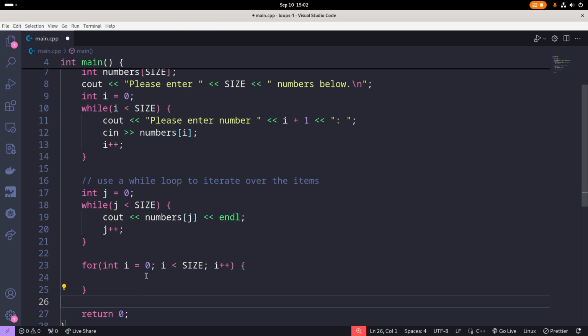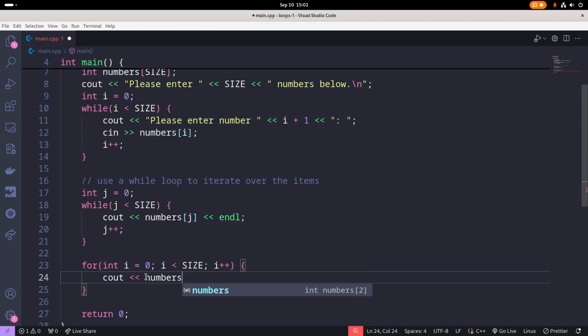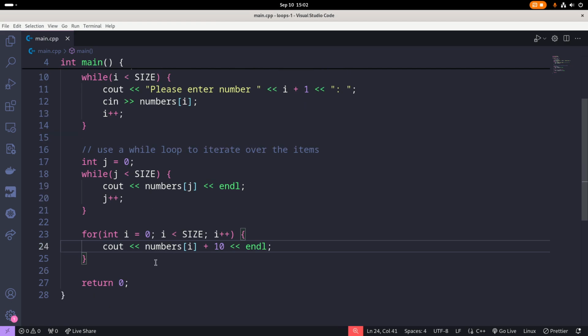Okay, so just to prove that to you, if I just say cout numbers i maybe plus 10, and end line. That's all I'm going to do. Notice the for loop tends to be a bit shorter. Everything we put inside, and we only need to worry about the actions here.